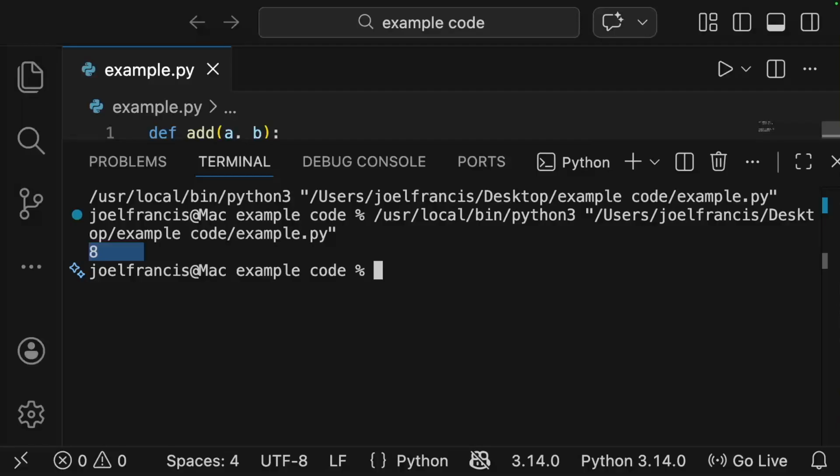The return keyword sends a value back to wherever the function was called. Here's the key difference between print and return. Print displays something, and return gives the value back to the program. Without return, you can't store the result in a variable. For example, check out this code.